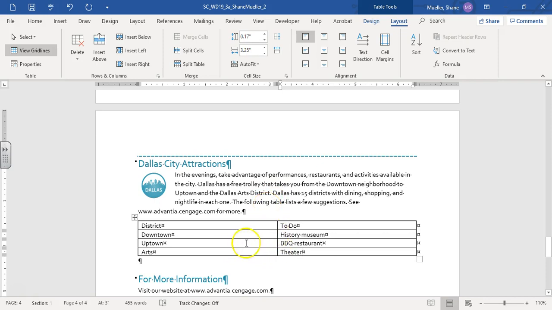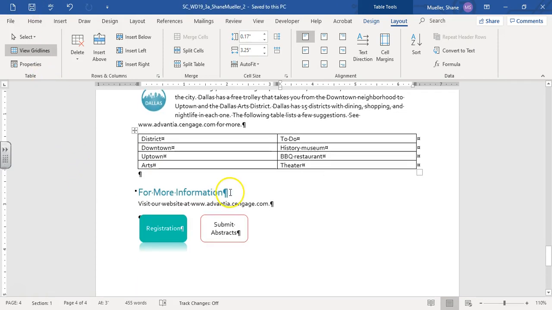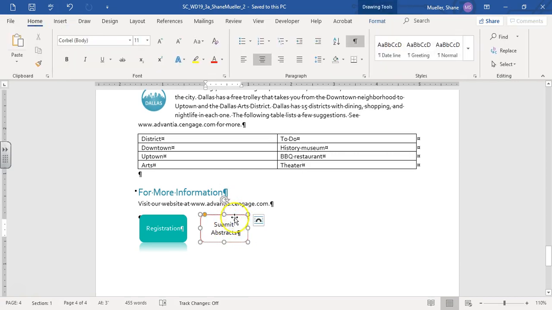Alright. And then step 16 says format the submit abstracts. So right down here. So format the submit abstracts shape in the For More Information section as follows. Change the shape style to Moderate Effect Red Accent 6.